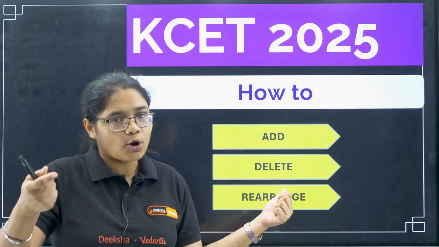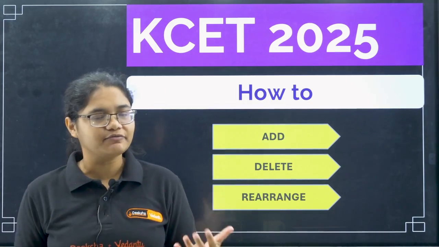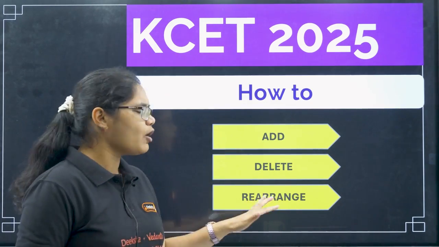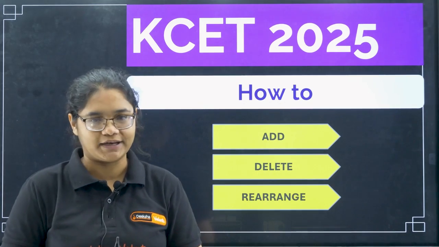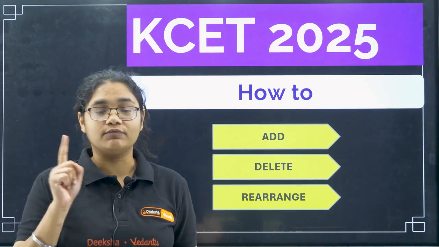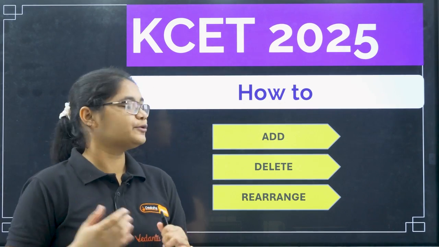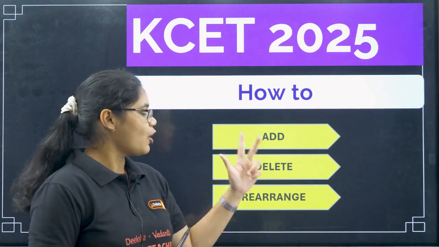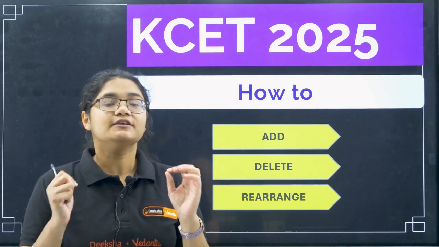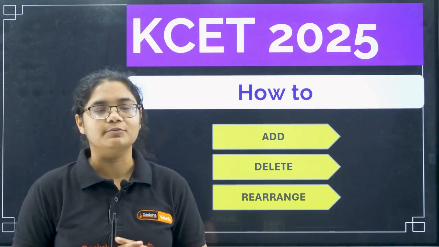You may want to add some more options, you may want to delete some of the options that you have already added, or you just want to rearrange your option entry. So in this particular video, we are going to talk about how you can add, delete or rearrange your option entry so that you can make the best option entry for you.